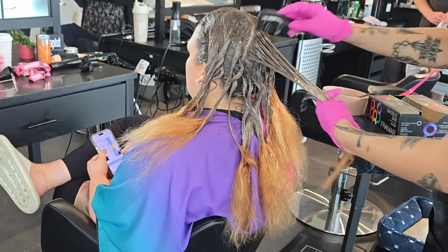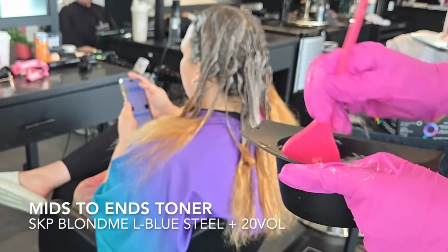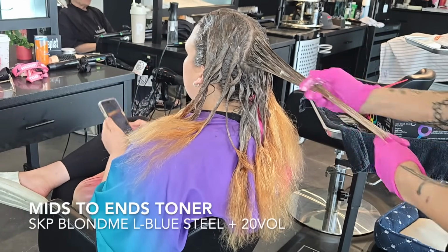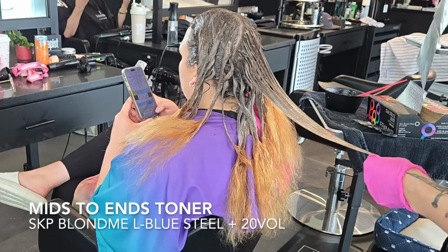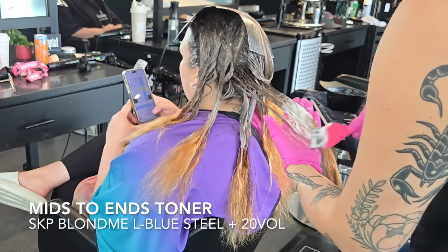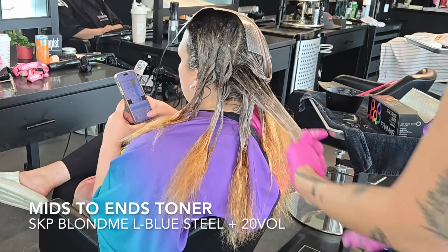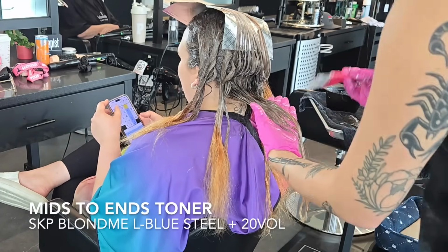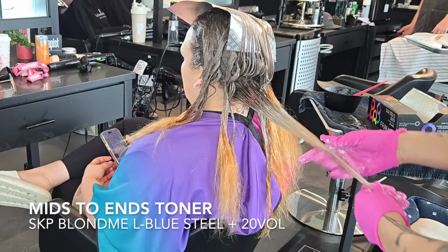And essentially what I'm doing is I'm using this wide tooth comb, and I am blending down the nougat color, and I am blending into it the steel blue color. And again, using my fingers to fully saturate these areas, and then I'm honestly just using a foil to flop these colors onto her head so that I can get them out of the way while I work on these lower areas. And it is very hard to tell where it's the orangest and where it isn't.